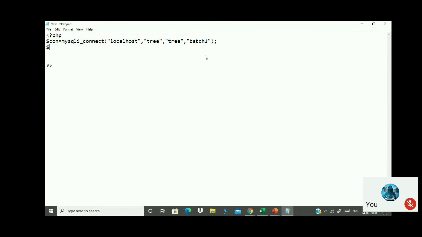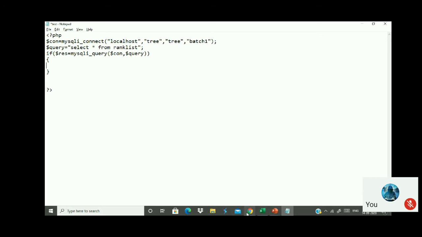I write a query: select star from rank list. This query will retrieve all the data. But I don't want to retrieve everything. So I'm using res is equal to mysql_query, you establish a connection, use a connection object, and then use query here. This statement will retrieve all the records from the table. There are 4 records in this table, but I don't want all 4. So what should I do? I have to get the third record from the table.